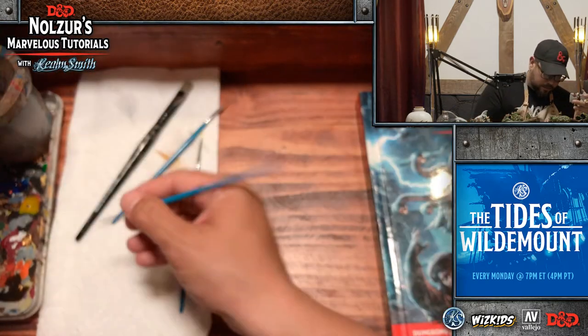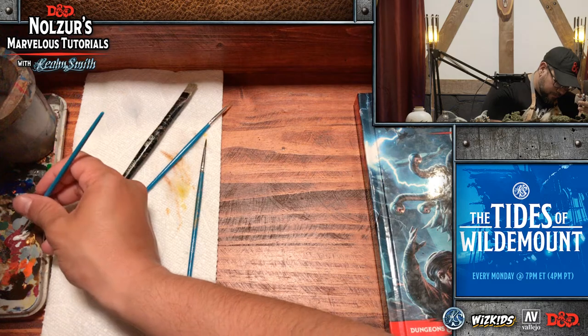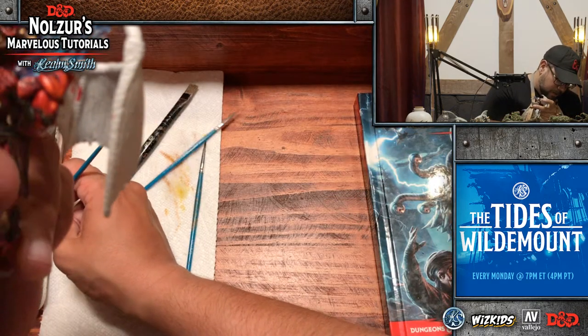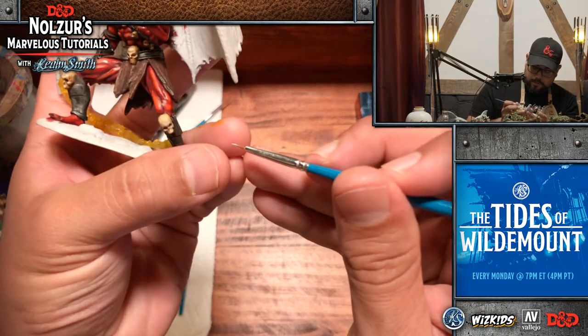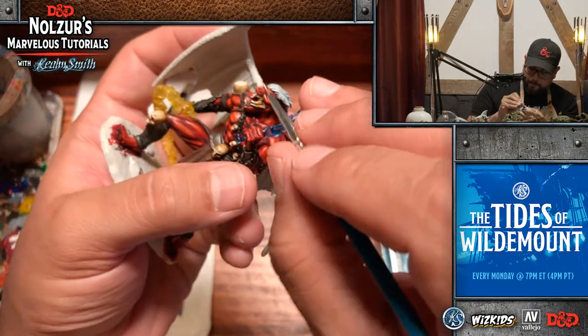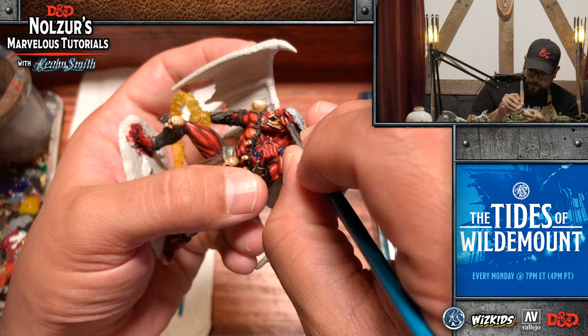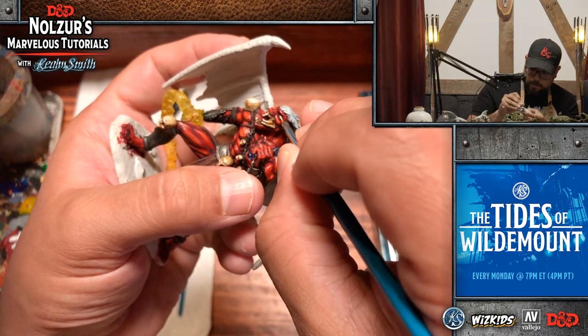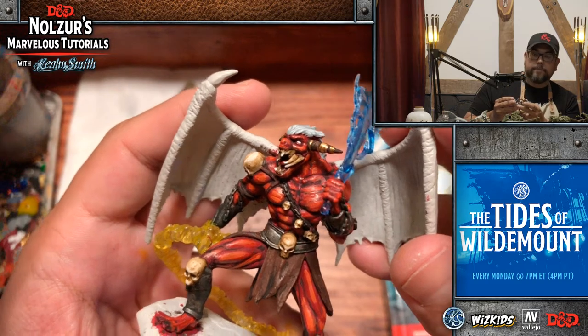Okay, so I'm gonna do the eyes here. The water's coming down from the ferrule as usual. Tends to happen. And I am going to just dot the eye in here with dead white. I'm just gonna paint just like that.